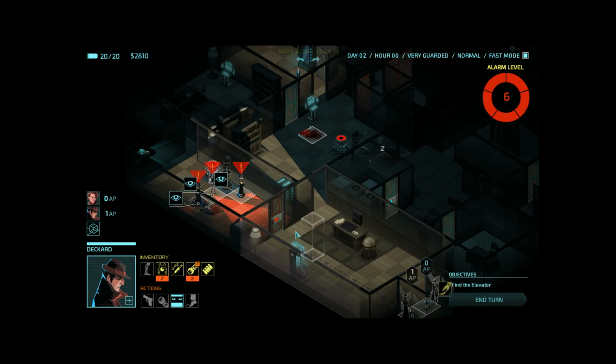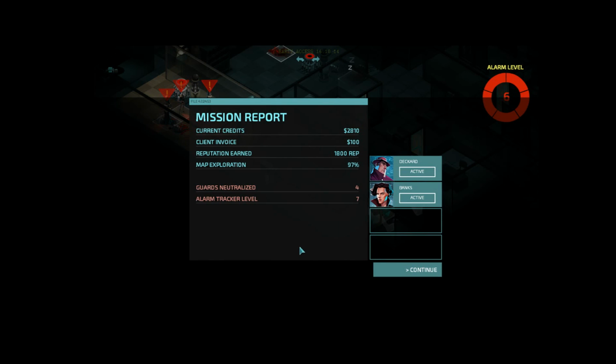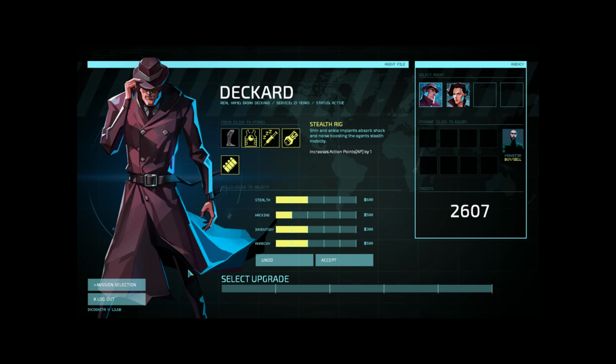Let me guess, I killed 1, 2, 3, 4, so my cost would be like 500, I think. Oh, 300. Not bad, actually. Did I explore everything this level? I think I did. Welp.